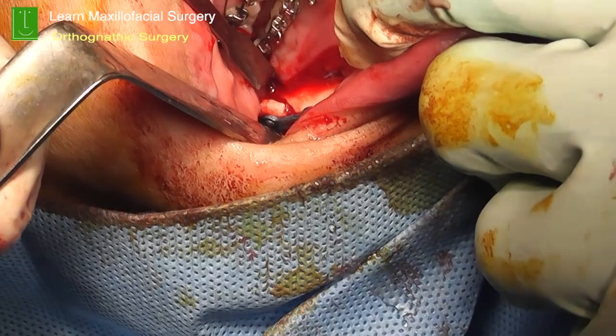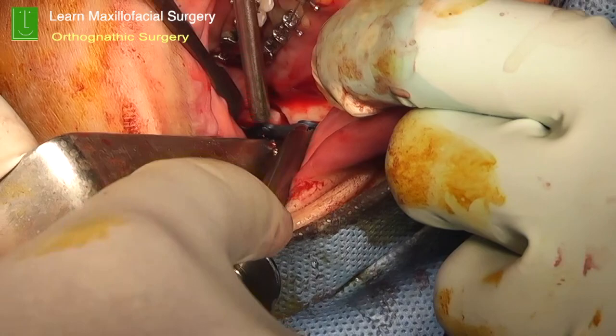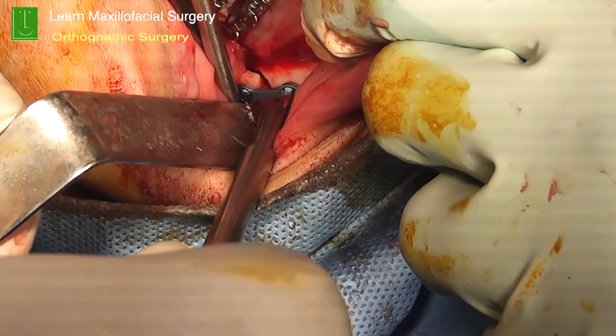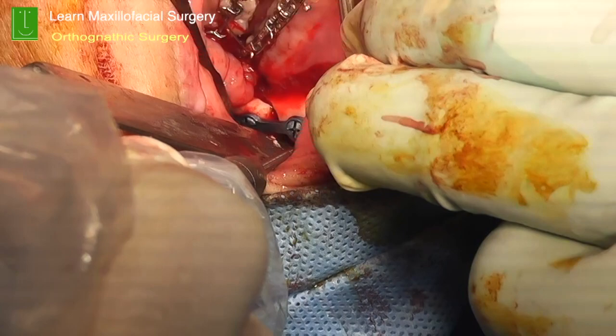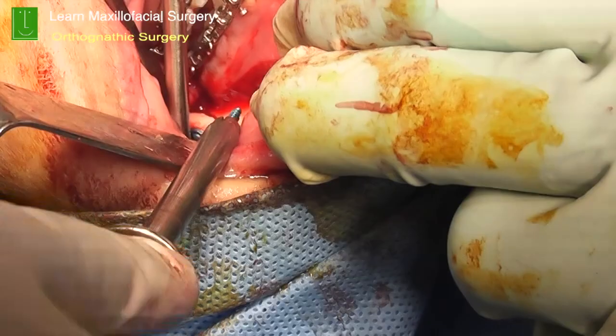So you can see the way in which the mandible osteotomy is now fixed, very nicely adapted. Both the osteotomy cuts are very beautifully positioned, and two screws on either side of the osteotomy should be good enough to fix the bone. The front screw is being placed, and 2x8 mm screws are being used to fix the plate.